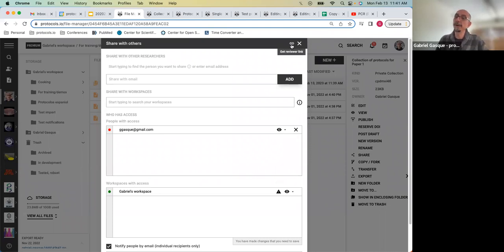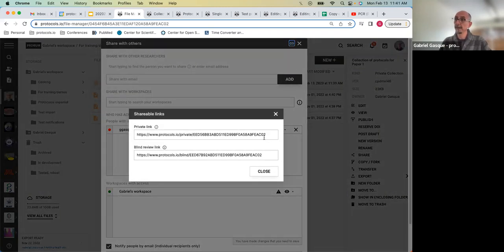And up here, there is a link that will give you a view-only private link that you can share, for example, with reviewers, if you are including a private protocol in a submission to a journal. So you can copy the private link here, and there is a blind review link that will strip all the information regarding authorship from the protocol.